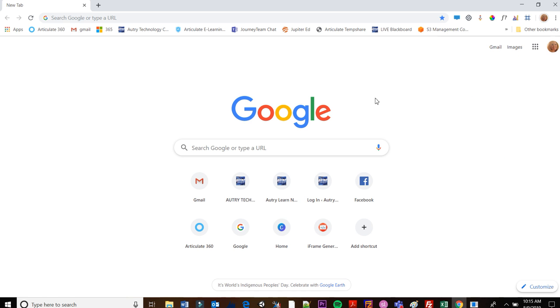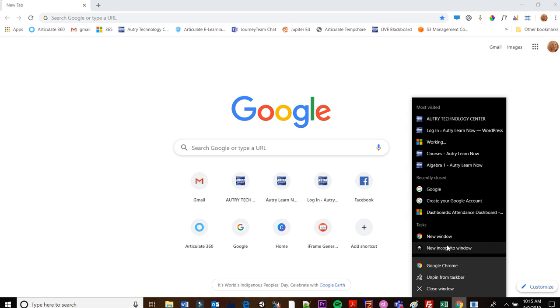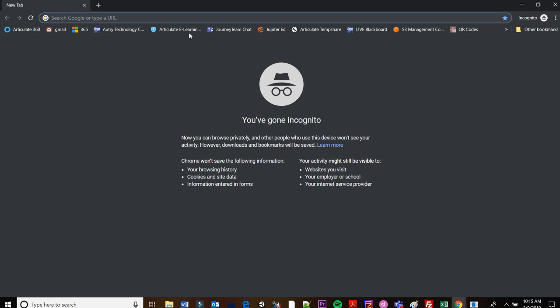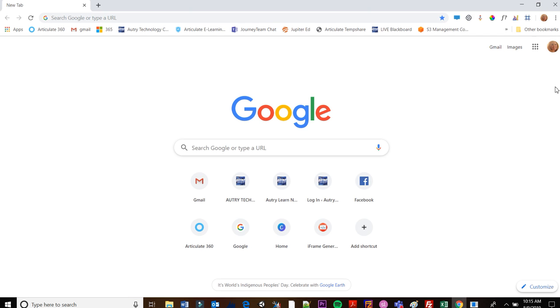Something about that though is if you are on a public computer and you log in and want to use that, make sure you log out when you leave, or right click and open an incognito window and operate in here, and you could still have all your bookmarks so you won't leave a trace of what you've done. Then you can log out there just to be safe. On public computers, always a good idea.